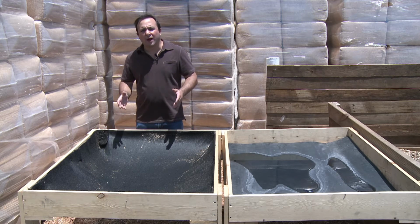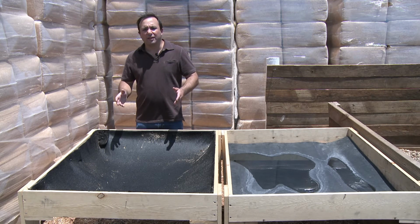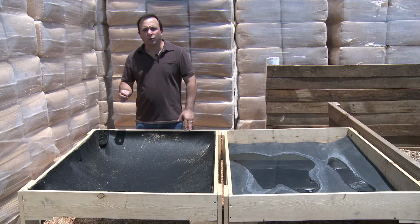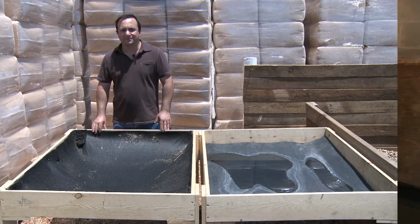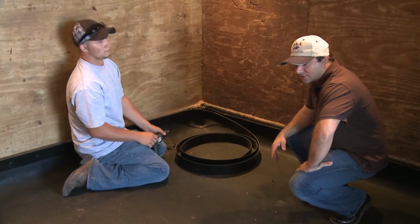In fact, we're so confident in our product that we give you a 30-day, no questions asked, money-back guarantee and a 1-year warranty. Now, I'd like to show you how easy the stall saver is to install, and I also want to show you another application of our product that's become extremely popular, the wash rack. Dustin, tell us how this liner installs.